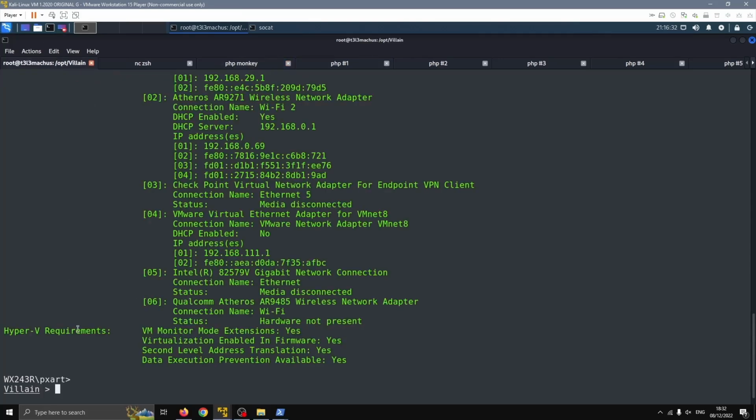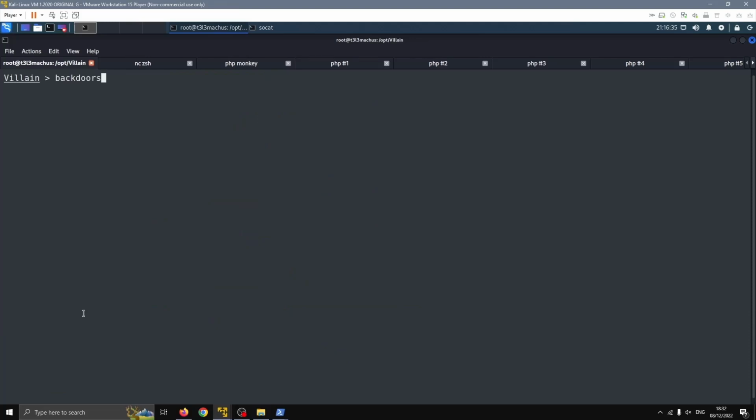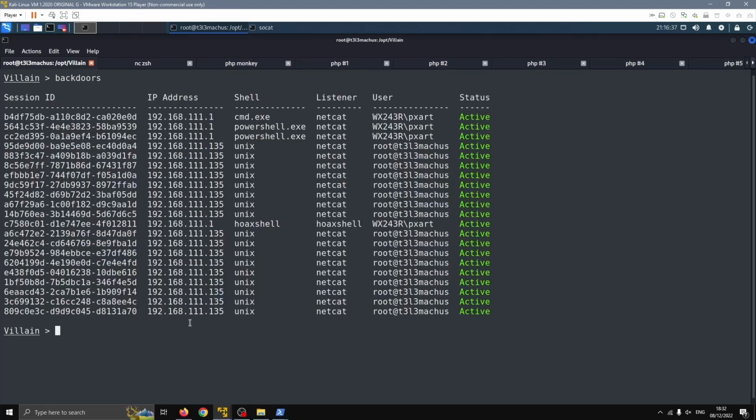I have created many string operations and controls when Villain receives a request to connect. It's trying to understand what shell it is dealing with. Is it like the command prompt? Is it PowerShell? Is it some Unix shell? And also it's trying to retrieve information about which user is running the shell and what the computer name, the host name is. But all of these shells interact differently, and although I did the best I could to manage all of these variations, it's very possible that some of these string operations will not work with everything.